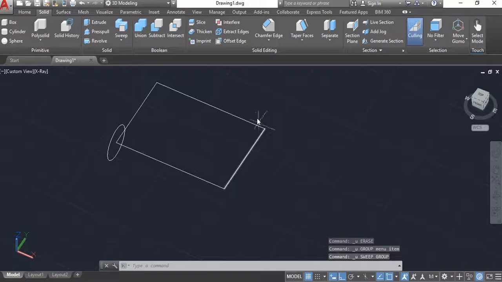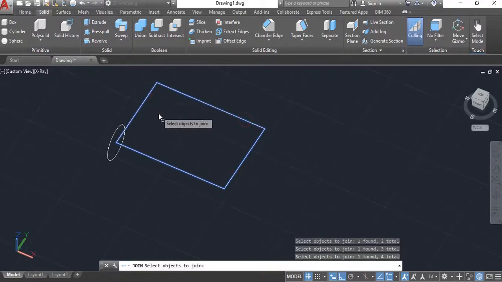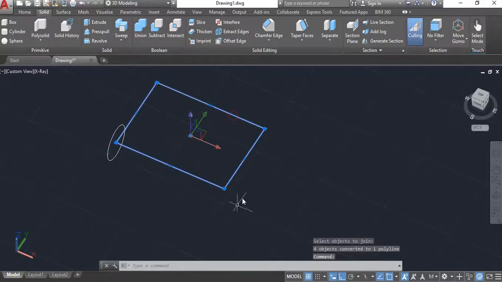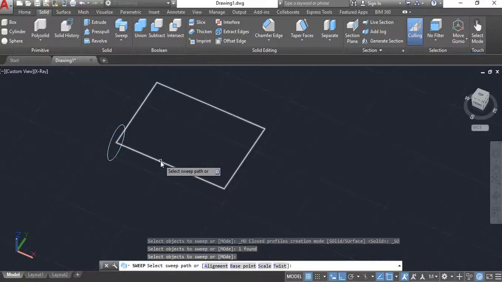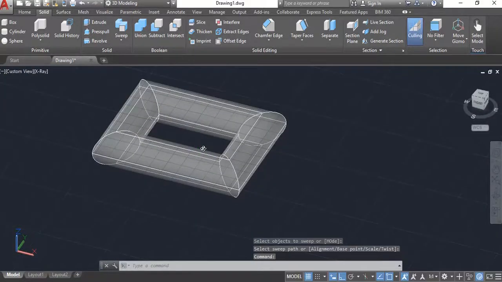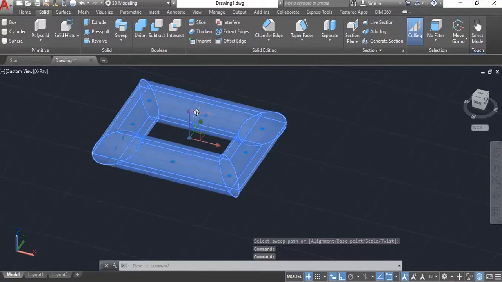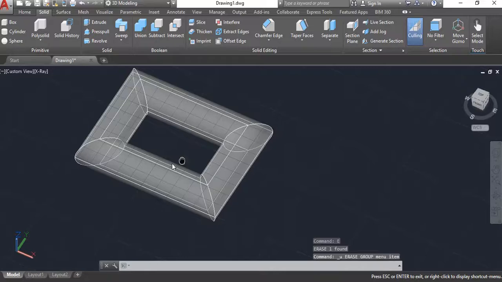If I want to sweep it around all 4 of these lines, I need to join these together. So I'm going to type in join, click this line, this line, this line, and this, and hit enter. Now these lines are all joined together like a polyline. If I sweep this circle now, hit enter, it says select your path, I want it around there. Now it actually sweeps that into a 3-dimensional solid. And keep in mind, it converts that circle and that line into the solid once you dictate the sweep path. So if I erase that solid, my lines and my circle are now gone. Okay, so that's the sweep command.